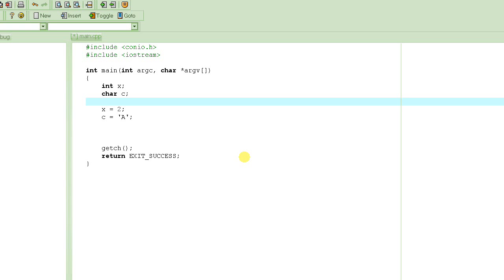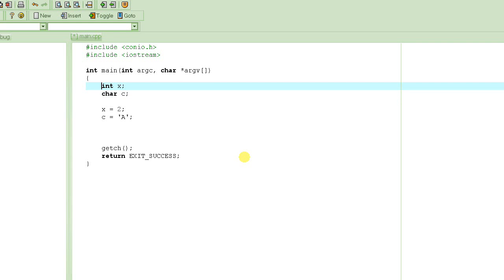So today's topic, in our last topic we learned about variables and constants. In today's topics we will learn a little bit more about them, and we will learn about operators, how to operate on variables and constants. So let's get started. So we learned how to declare an integer variable, and we learned how to declare a character variable. So if you have to store numbers, you have to declare the variable as int.